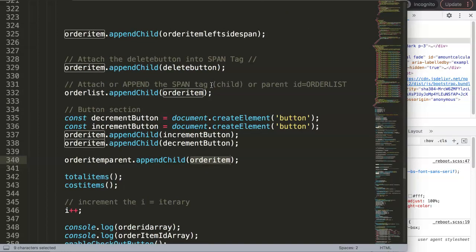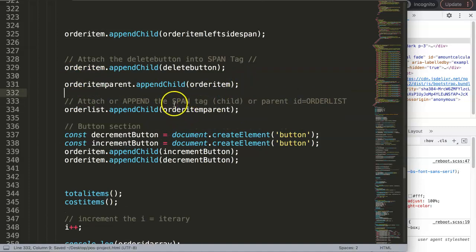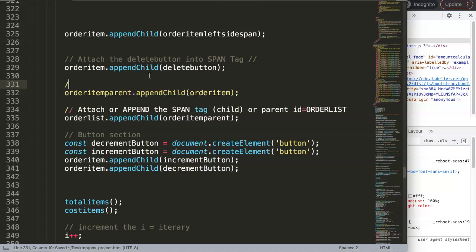And I figured out why. The reason is that the order item, which is basically the new span we created, is connected to the order list. This is the one that is becoming the issue. So let's double check this. This one should be in here, and this parent must be in the order item because we're going one level up. I hope you are able to really follow along here. This is a tricky one. So let me explain here.